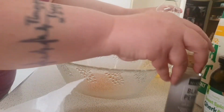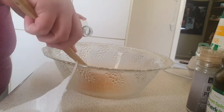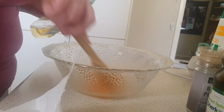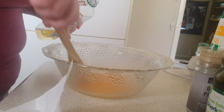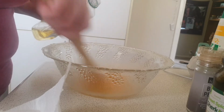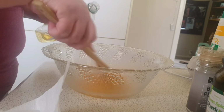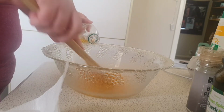Next, all you want to do is get some oil, sort of mix it in with the egg yolk, little bit by little bit until it becomes a lighter color and forms like a little bit of a mayonnaise look and texture. And it could take a little while too, so make sure you have your patience and always stirring all the time.